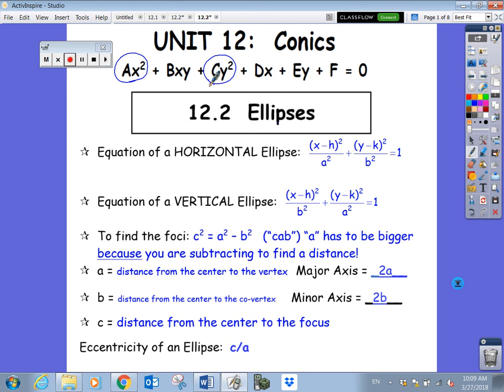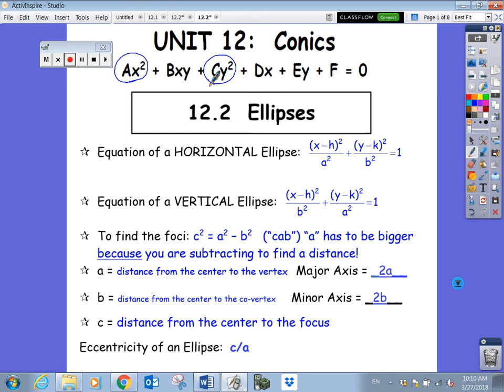All right, so notice we have two different equations, and this is what I consider standard form of an equation. Okay, so when I ask you for standard form or general form or write an equation of an ellipse, these are the forms that I expect it to be in. Notice the x value is going to be first, and the y value is second, and it equals 1. Okay, that's going to be standard or general form of an ellipse.